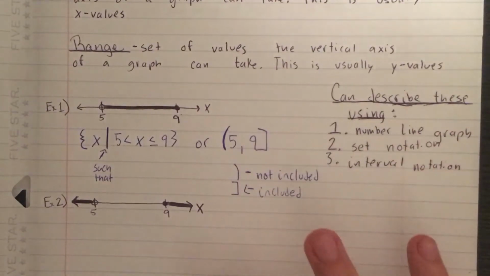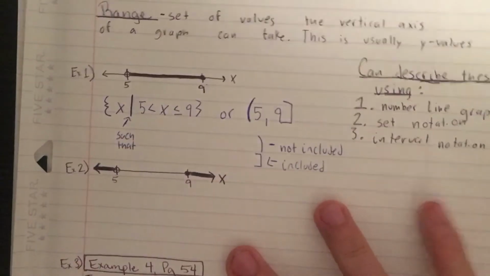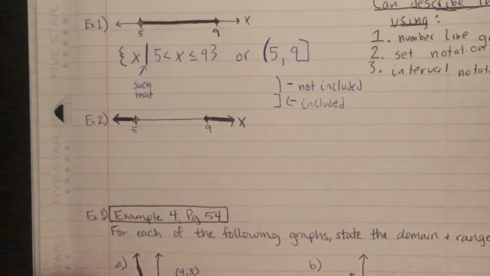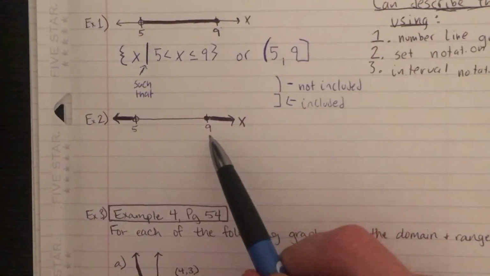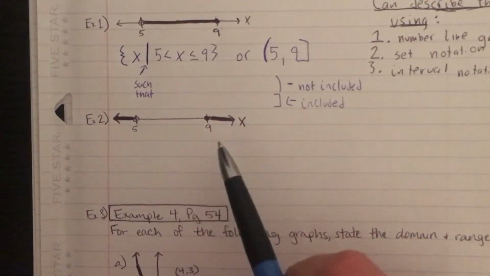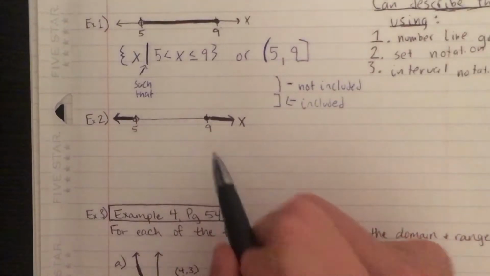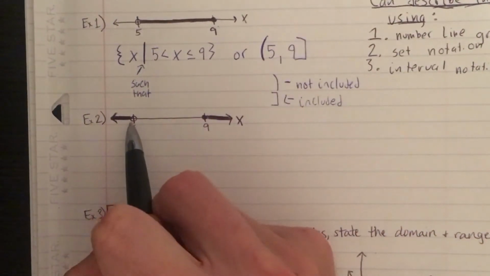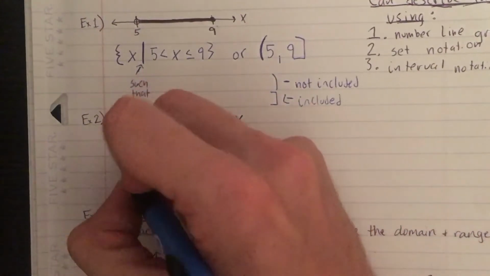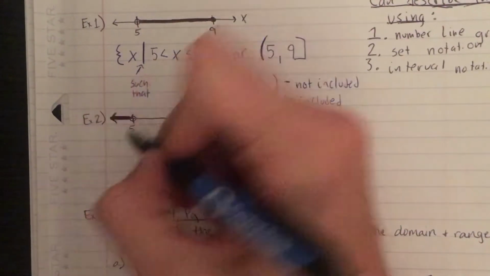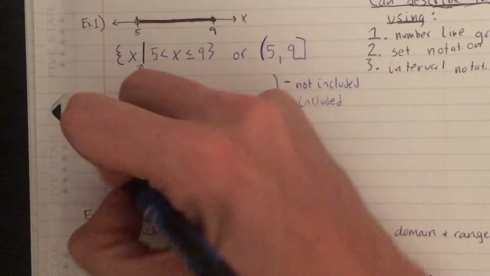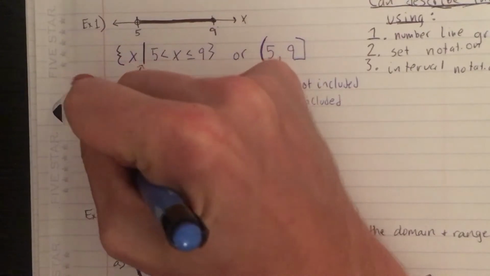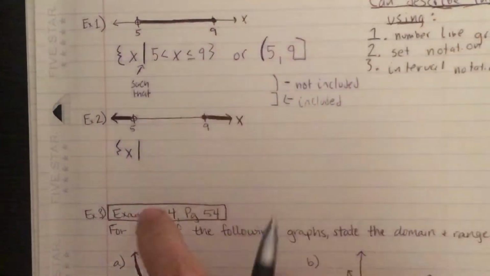So then we're going to look at another example of this. So we've got a number line here, and what this says is that the acceptable numbers for x, according to this number line, 9 is included and to the right, 5 is not included and to the left. So I want you to think to yourself for a second, okay, we've got 2 different portions of this graph. I don't know why this pen doesn't want to work all of a sudden. It'll be all good. So x such that.